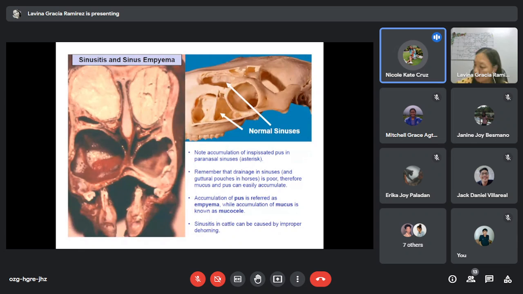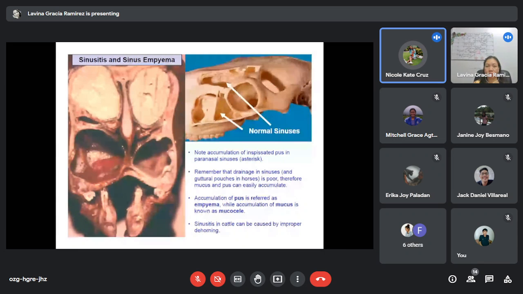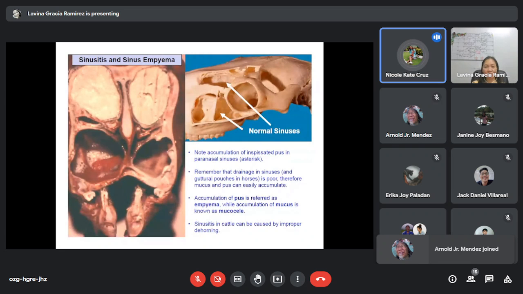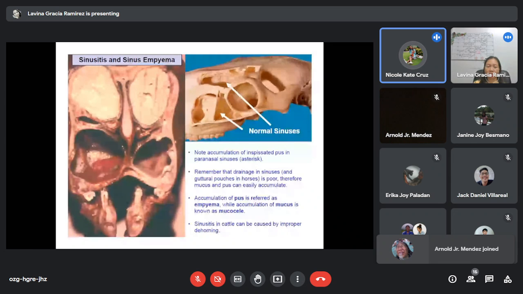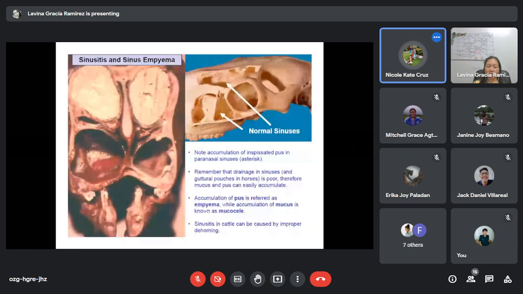Doc, the two that Paladan did not discuss are the cat and the pig. In cats, there is rhinitis and conjunctivitis, where the viral causes are feline calicivirus and feline infectious rhinotracheitis. Then for chlamydial, it is Chlamydophila felis. Then the bacterial causes are Bordetella bronchiseptica, Escherichia coli, Streptococcus, then Staphylococcus. Then for mycotic, it is Cryptococcus neoformans, Doc.